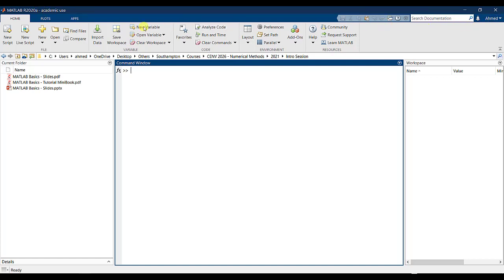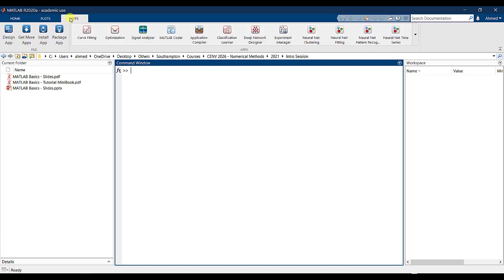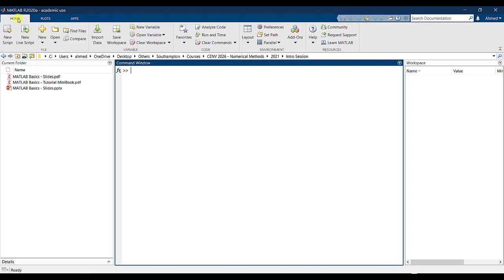What you have here is the toolbar. You have the home tab, the one for the plots, and one for applications. You don't care for either of those two in general, so we just stick with the home tab over here and all the different tools within it.